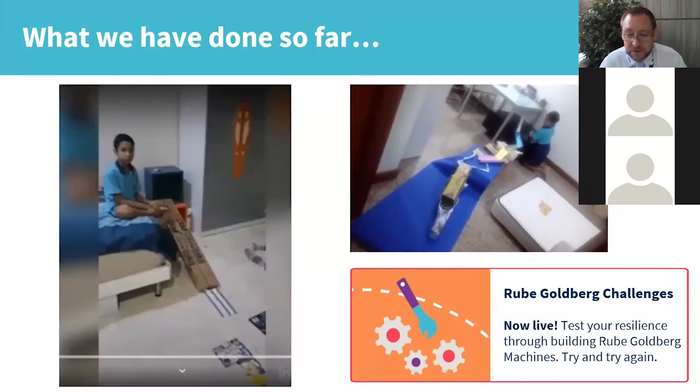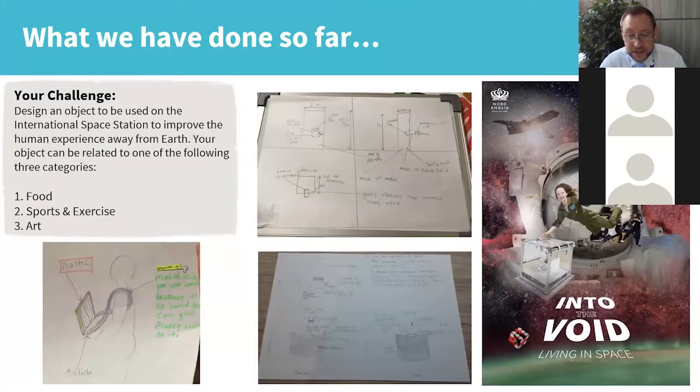Also in year 4-7, we've been designing artifacts that can enhance the human experience in space, like I mentioned, the MIT challenge. Over the last 6 weeks, the children have learnt to consider the challenges that living in space can present and identify something they could design to enhance the human experience while in space. They had to decide on the best materials for their design by scientifically testing them, and they communicated their designs by learning how to use technical drawings and then how to annotate those drawings using video. Once all of that is done, they will be posting them onto the Global Campus Challenge and are beginning to do that already.